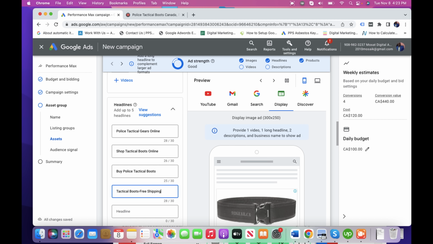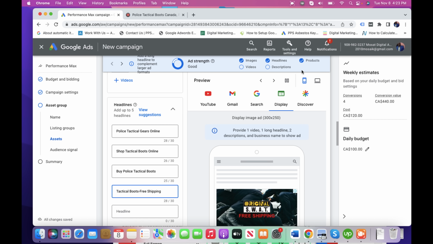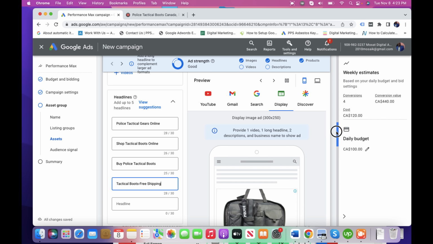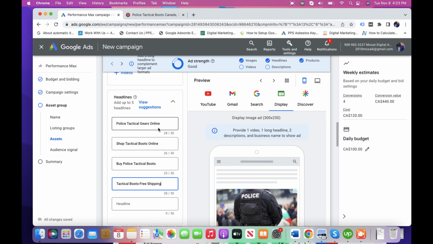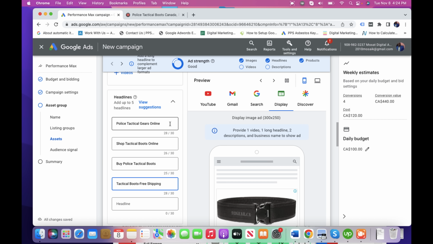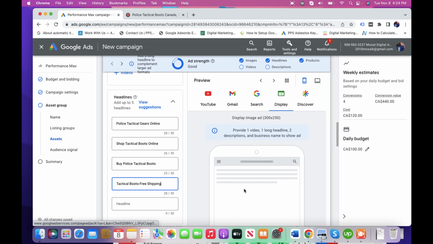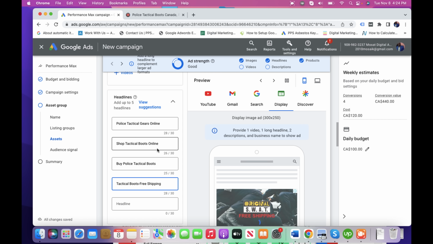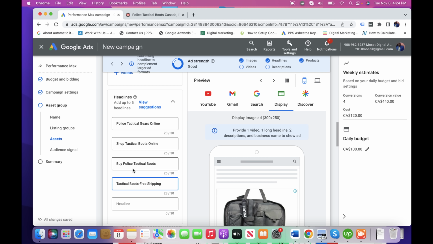Okay. So if you look here now, you discover that our headlines has been ticked. That means that we have actually optimized the headlines. And if you look, we are specifically talking about tactical boots. And even though the first one would say police tactical gears online, because we have other variation of product that were added, that is like tactical belts and other things. Then we have shop tactical boots online, buy police tactical boot free shipping.